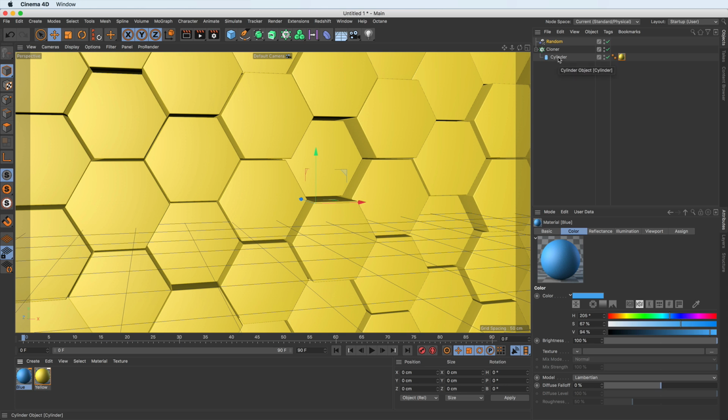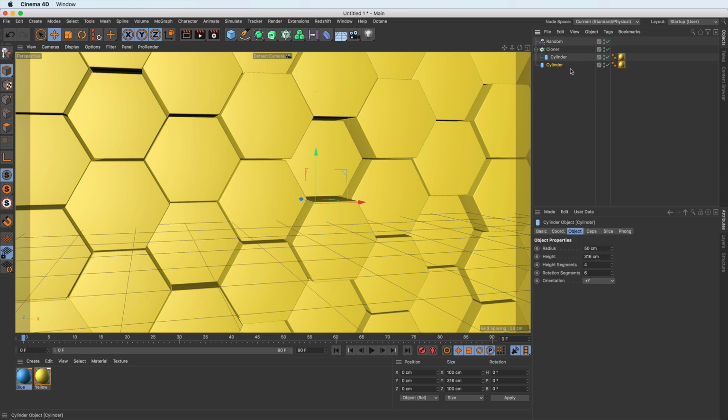And I can do that by holding Control or Command and clicking and dragging this down until I see an arrow right next to it. And I'm going to release my mouse button. And you'll see that I didn't quite get this right because this is not going to be cloned because it's not a child of this cloner object here. So when that happens, and it's a common mistake, if you just click and drag and then hover over that cloner again so you get the downward facing arrow, this will allow you to then place that cylinder underneath that cloner object, and now it's cloning both of these cylinders.